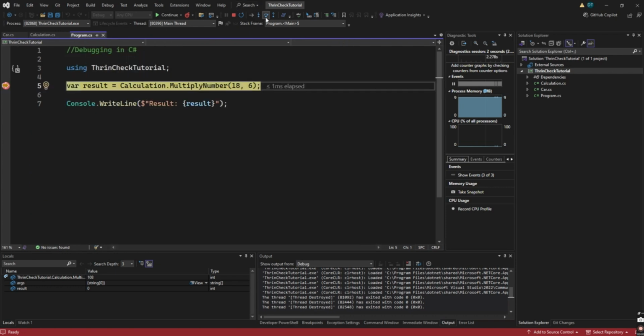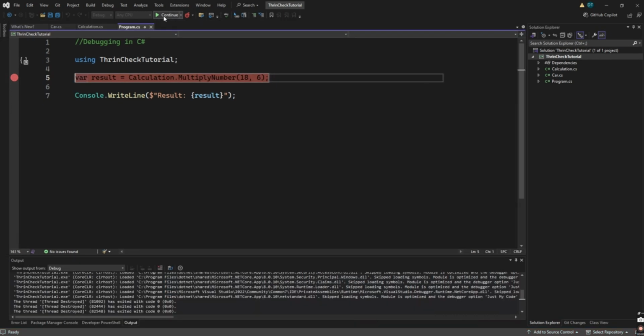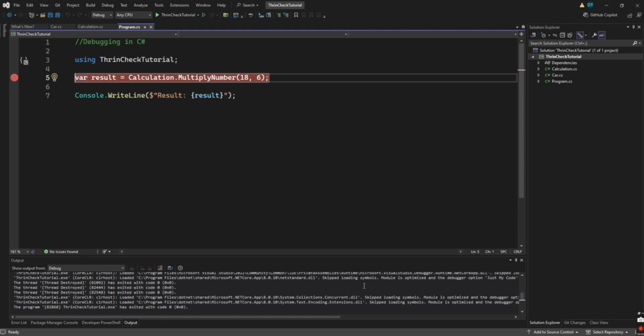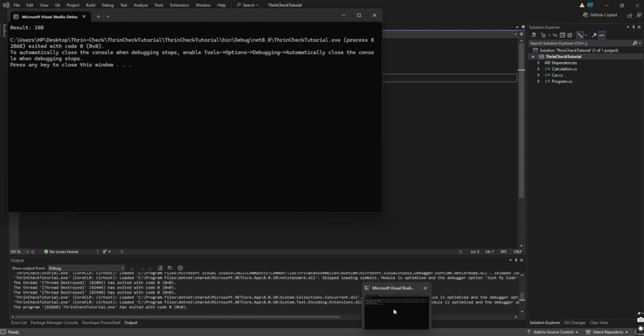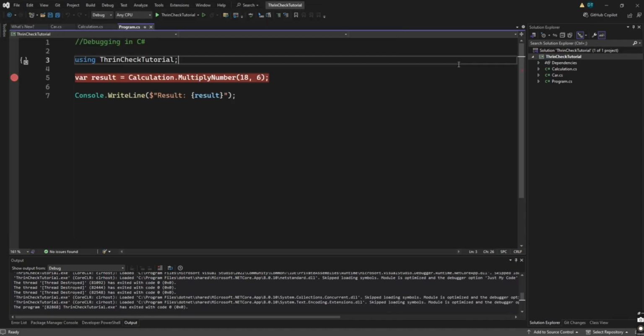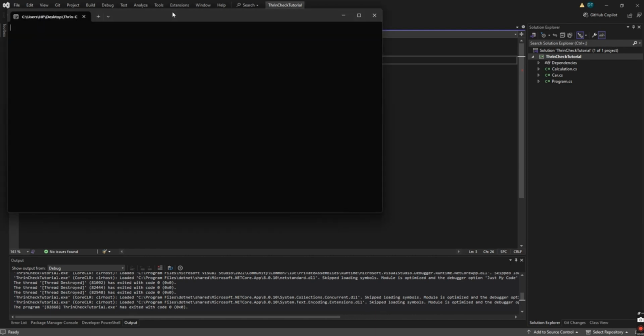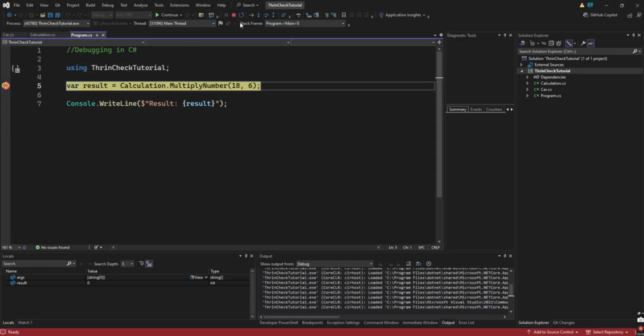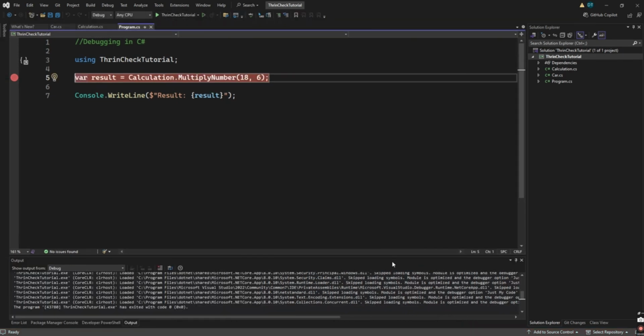And then if at any point in time you don't want to use step over, you just want the execution to run, you've seen what you want to see, you can just click on continue. Continue means finish the debug. That's what continue simply means. You can see that's the result. If you just click on continue here without using step into, step over, step out, it will just finish the debug straight or go to the next debug line.